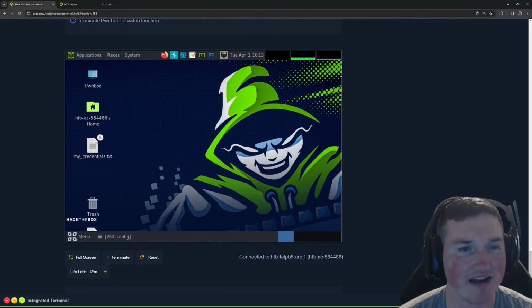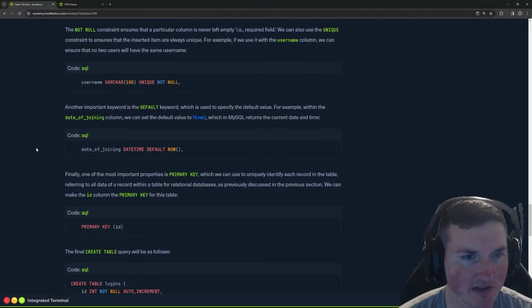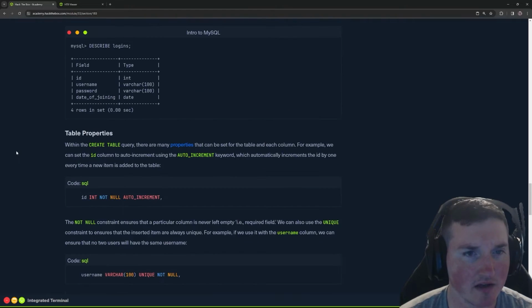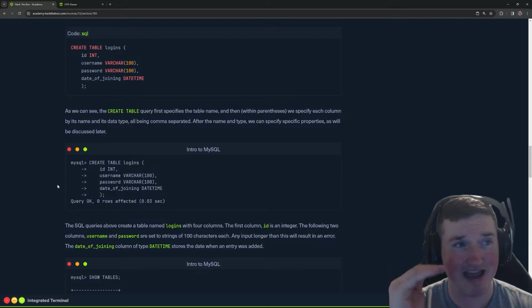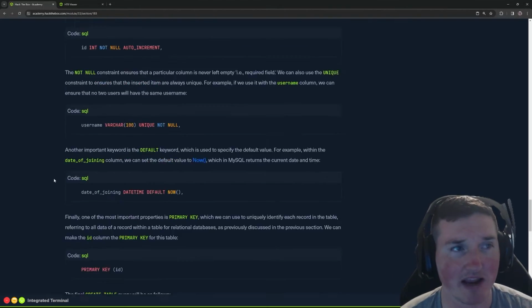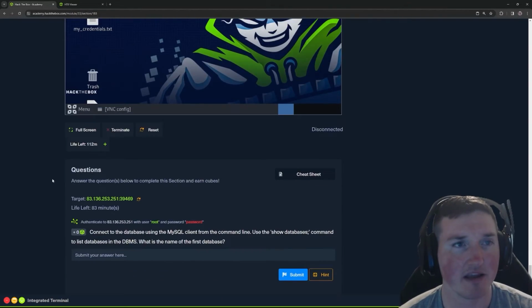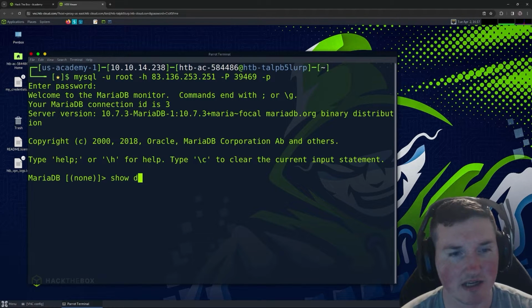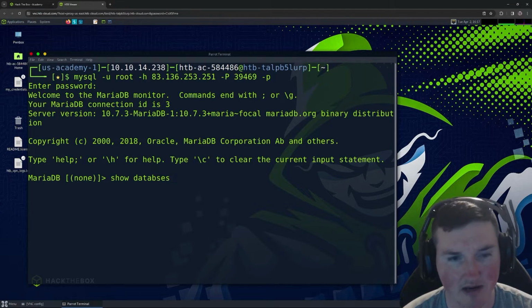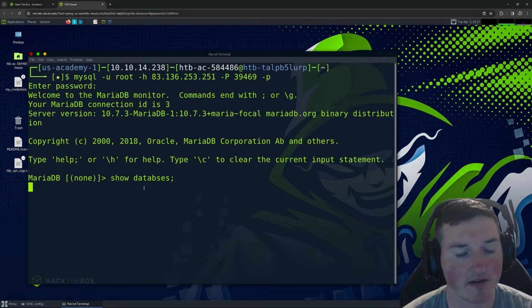If you don't have that semicolon, for instance, if you were to, where were they running some commands here? Like right here, if you didn't have that, it would just keep asking for more queries. It would never end. You could exit it, but it never ends until you do it. So now we say show databases, right? And we have to put that semicolon there.